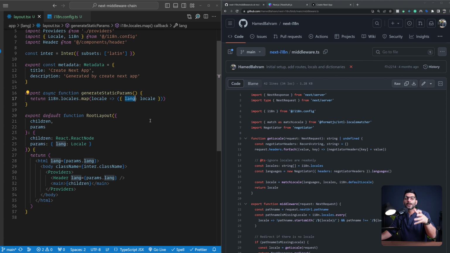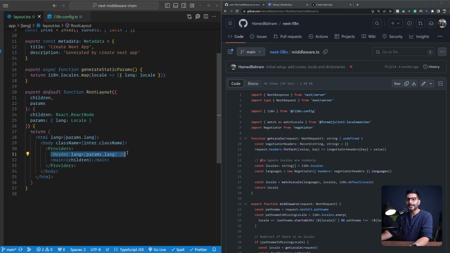So all of these dictionaries that we're going to expose and use in our server components are going to stay on the server, but then are going to be built statically at build time and used to just serve up static HTML when a user actually comes to our site. So this is a performance optimization for our app. Other than that, everything else is the same.